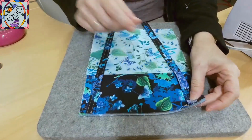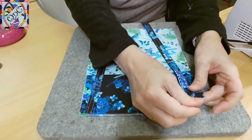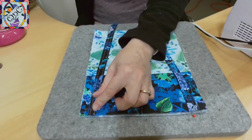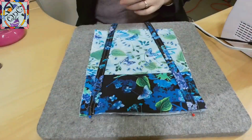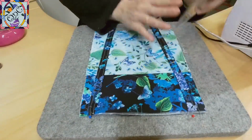Right, and I like to pin my straps in place so they're not going to move around on me as we do this. I'm eyeballing this half an inch. I can certainly bring in my ruler just to double check and make sure I'm okay. Looks pretty good.